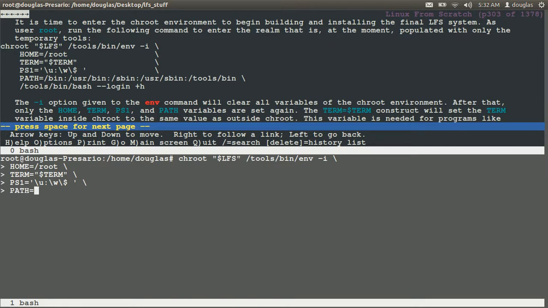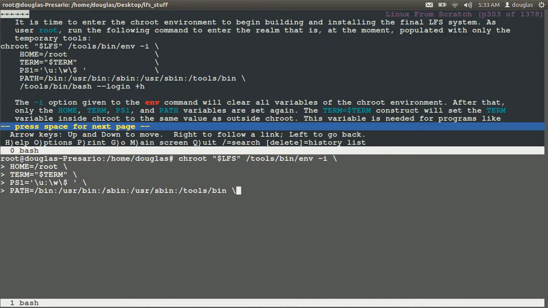Okay, PATH is going to equal /bin:/usr/bin:/sbin:/usr/sbin:/tools/bin. Okay. We checked it out. /bin:/usr/bin:/sbin:/usr/sbin:/tools/bin. Okay.